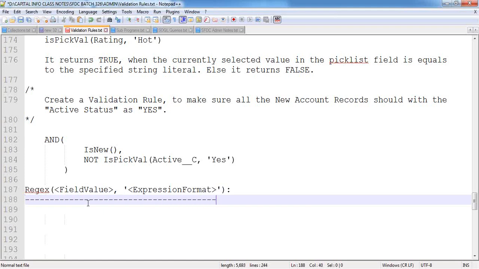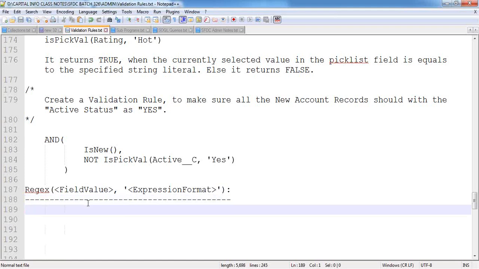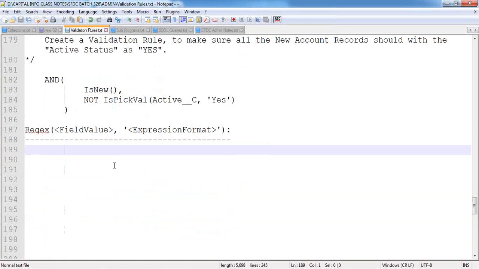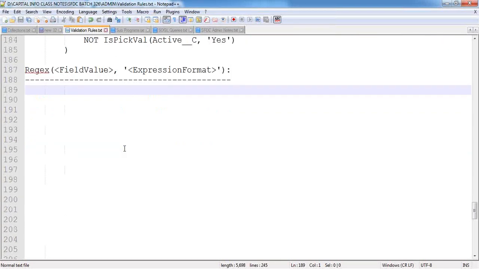This is also called a regular expression function.